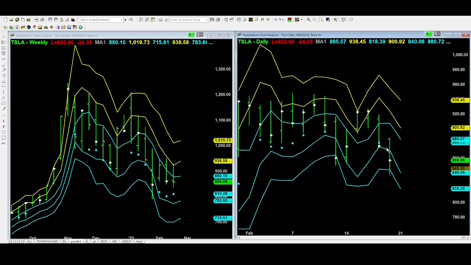For example, this is the Tesla daily chart, and this is the Tesla weekly chart, and this is last Friday, that's yesterday. Today is February 19th, Saturday. So this is yesterday's data, last Friday's data. It was closed here, and then this point basically will show the likely maximum and minimum price for the coming day or early next week.